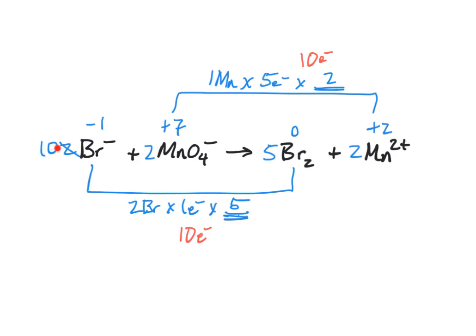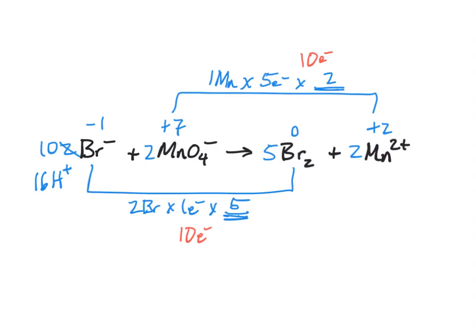So let's see what I have. I have 10 minus and 2 minus, so that is a total of 12 minus on the left. On the right-hand side, I have 4 plus. So then where do I have to put the H pluses to balance charge? Clearly on the left-hand side. And how many of them am I going to need? Well, a little bit of quick math here. It's going to be 16 H pluses that have to go on the left-hand side. So now my charge is 16 plus minus 10, so I've got 6 plus minus 2, so 4 plus overall. That matches my 4 plus on the right.